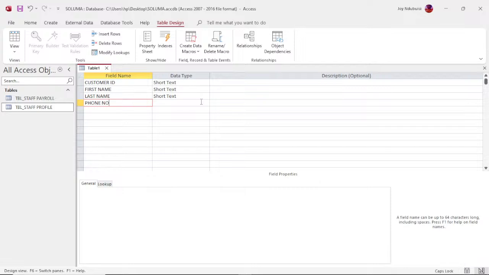The customer phone number will be short text for me. Why I'm using short text is because if I use number and you say 080, it will only be 10, unless you want to do it without the 080. And I said also yesterday, if you want to add the country code, maybe your customers are not only from your country, then you need to add their country code. Then you will need to use short text, because other characters can be involved. So the customer phone number.